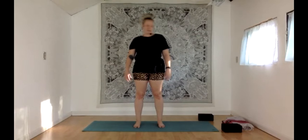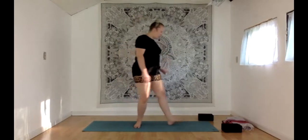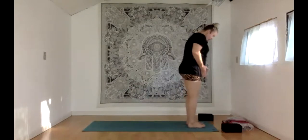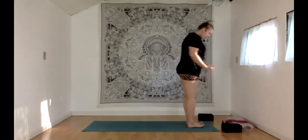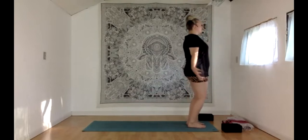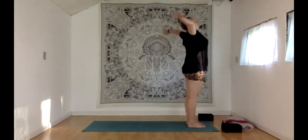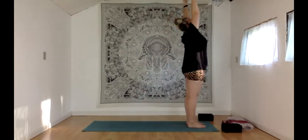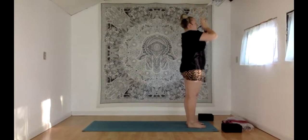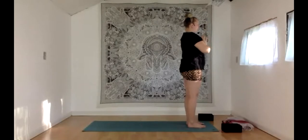Any little movements with your neck, go ahead and move it out. Come on up to the top of your mat if you are not there already. Take a look down at your feet to make sure they're a comfortable distance apart. Pick up all of your toes, spread them out, and then set them back down so you have a nice solid grip on the floor. With an inhale, reach your arms around and up, nice and slow, expanding through your chest, then joining your hands overhead. Exhale, lower your hands down to your heart center. Take a moment to press your thumbs into the center of your chest, your sternum.